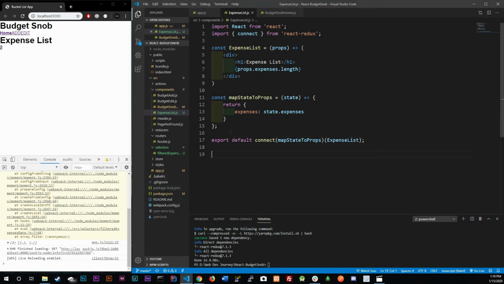That's it, guys. That's it for this video. We've successfully connected our one component to the store, and we could actually grab stuff from the store now in this one component. Now you could literally just copy this and paste it to any other component that you want that needs to hook up to the store. That's it. But yeah, this is literally how you do it, guys, and it's pretty awesome.